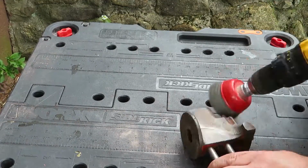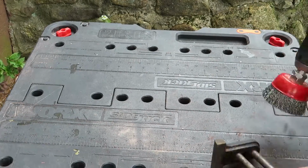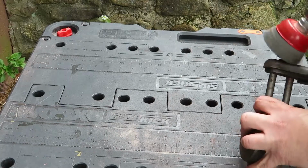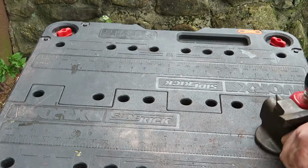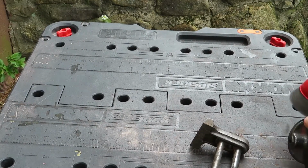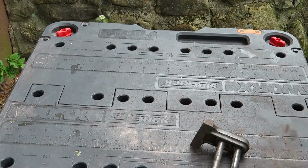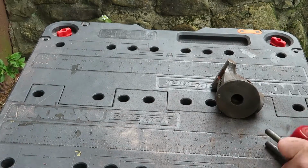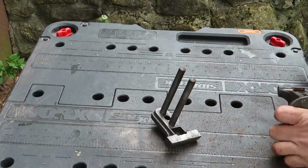So outside to the driveway we go with the same cup brush and the same drill, trying to work the last of the paint off. And this took some time, but it was actually satisfying because the results were good quickly. The cup brush did a really good job right away. I think I worked on this in the driveway for a grand total of about 25 minutes or so. And I'm sorry, I didn't really do a great job of keeping this in frame, but you know, I'm new to this, so cut me a little slack, right?